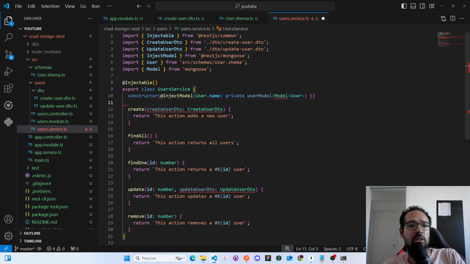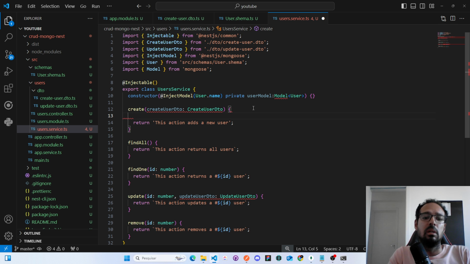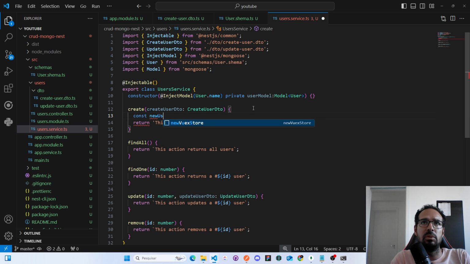And now I can actually come here and try to add a new user with const user. We can make a new user equal to new this.userModel.